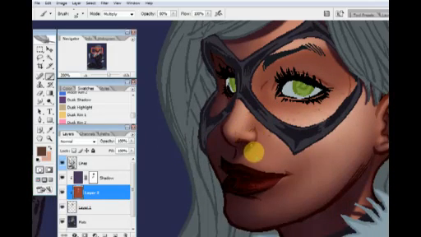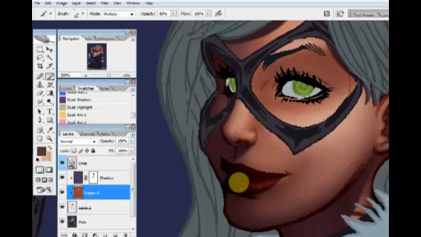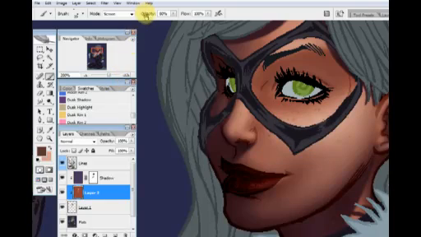With the same brush highlighted, I could also create a more realistic series of pores in her skin as well. So really simple, I can just keep it at the same color. I'm going to press F5 to access my brush. And when I turned up the spacing, I'm going to turn that back down to what it was, so about 25%, so it looks really close together. I'm just going to set it to screen. Turn down the opacity, turn down the flow, like so.